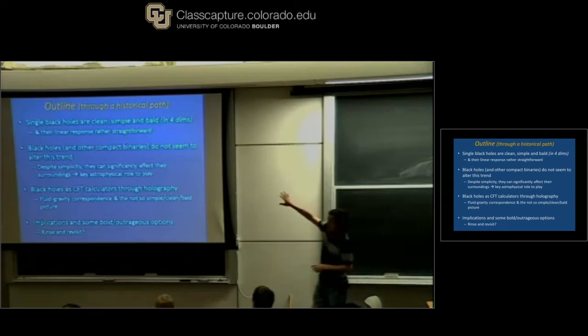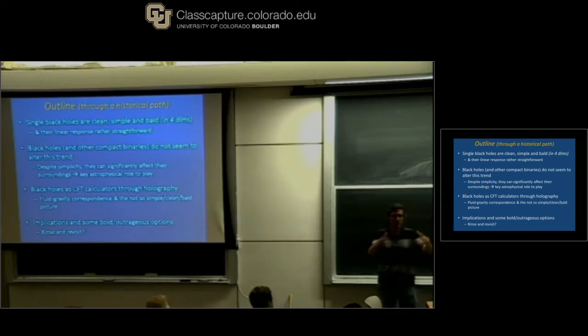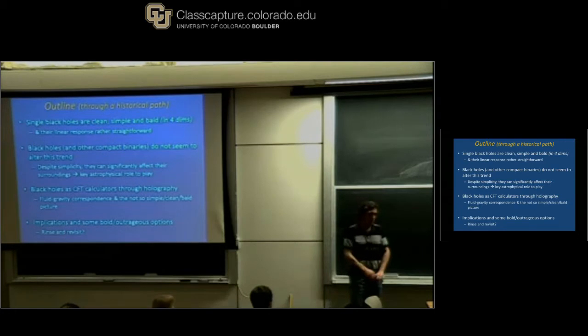So as I said yesterday, we picture black holes as simple objects, at least in 4 dimensions. They are bald, and we think we understand very well their linear response, i.e., if you perturb a black hole, how it will settle down to equilibrium. From a mathematical point of view, we do not yet have a full definite proof that black holes are stable, because there is a kind of annoying corner that needs to be proved. But by and large, for what a physicist would like to see, we know they are stable. Stable in the sense that if you kick a black hole, you end up with a black hole.